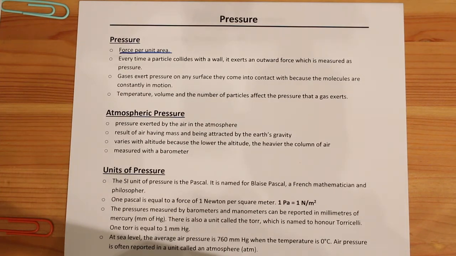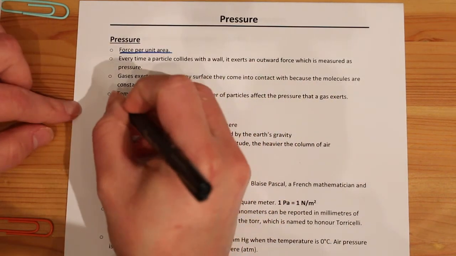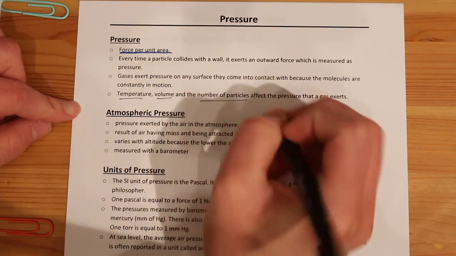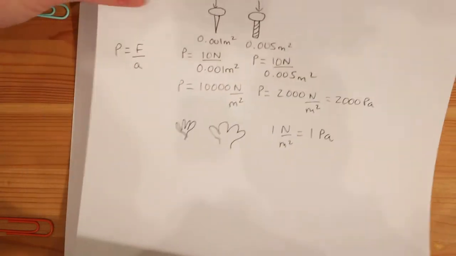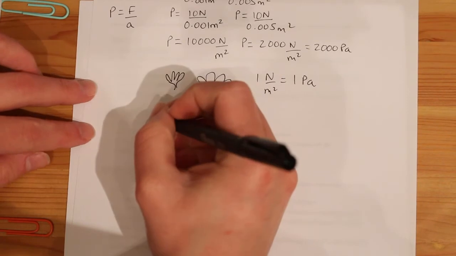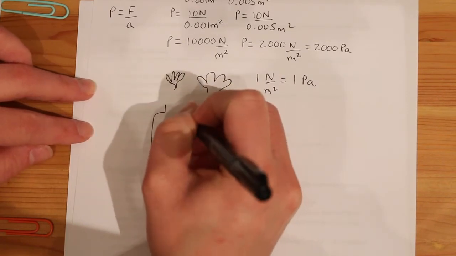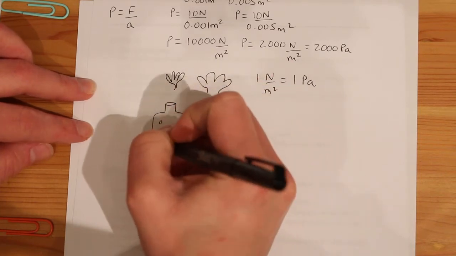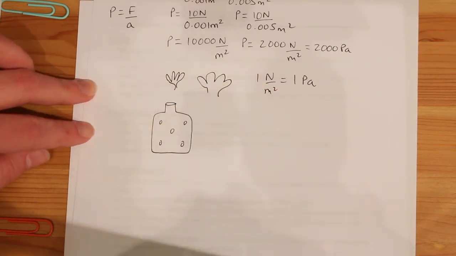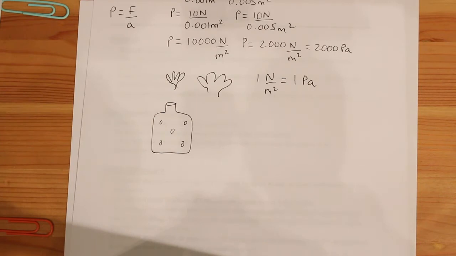And what we're going to be doing in this unit is talking about how temperature, volume, and the number of particles affect the pressure that a gas exerts. Again, I like to use diagrams a lot here. If we think about a propane tank that might be under a grill, for example, we're going to have molecules of propane that are in random constant motion, colliding with the walls of the container, and they're going to be exerting a pressure on it.